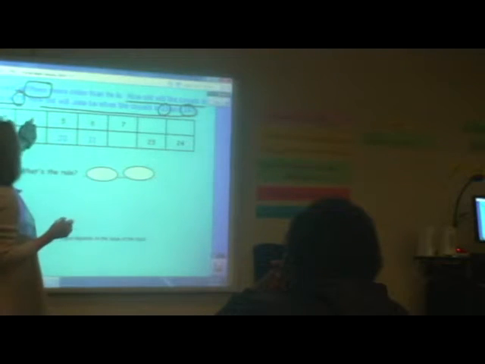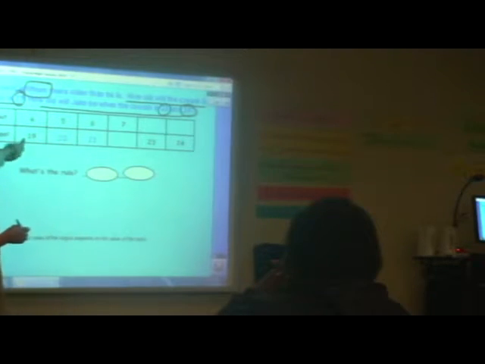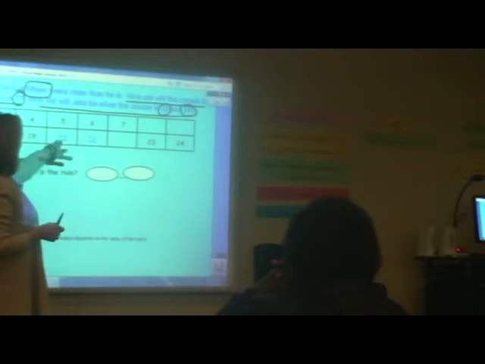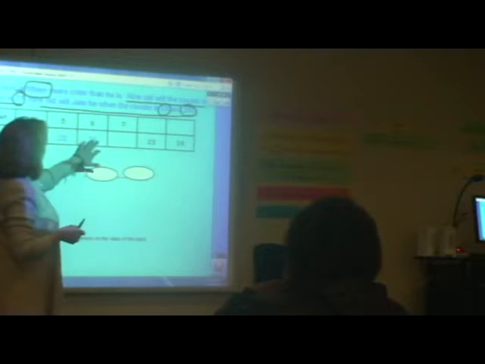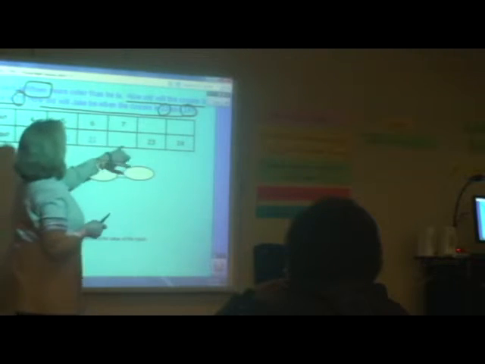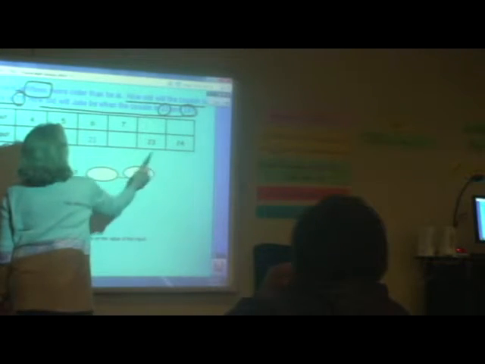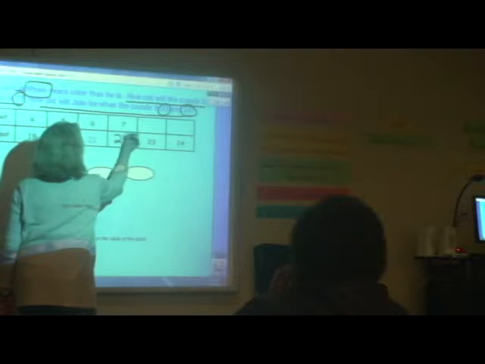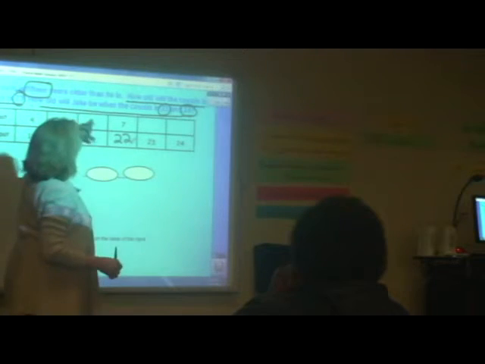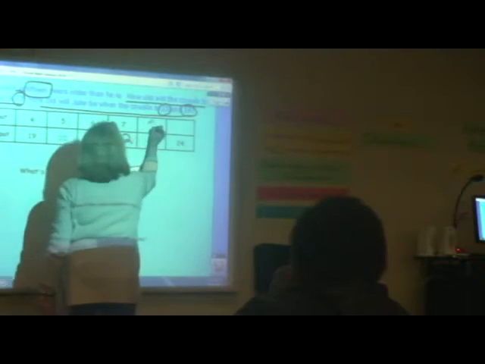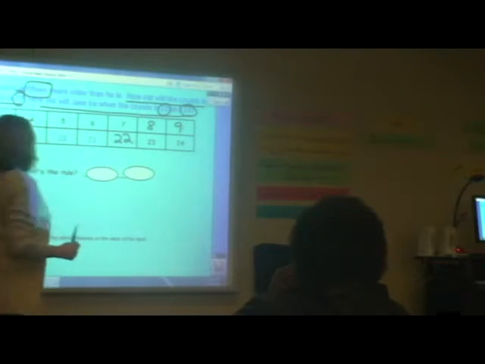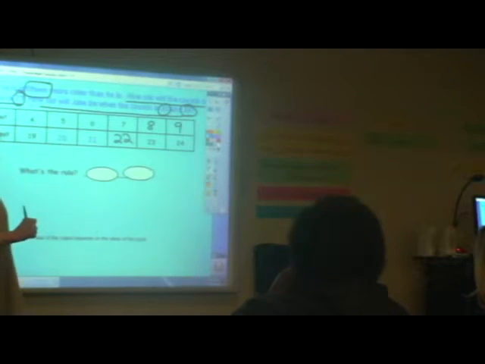But anyway, when Jake is 4, his cousin's gonna be 19, because he's 15 years older, right? 4 plus 15 is 19. 5 plus 15 is 20. 6 plus 15 is 21. 7 plus 15. And you can also see a pattern. Oh, 22. Great. All right, and I'm going by ones here, so what would be next? 8, 9. Okay. And what's the rule? Plus 15. Exactly.